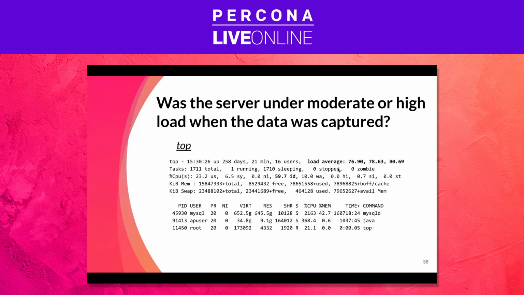So this other sample may look scarier, but it comes from a box with 192 cores. So I'm risking oversimplifying things a bit, but we could say the server was operating at 40% capacity here, because see, there's 76.9 of load divided by 192 cores, and we get 40% of the maximum processing capacity for that last minute. So the numbers are relative.